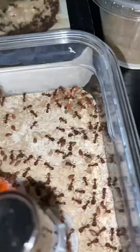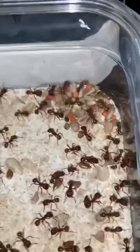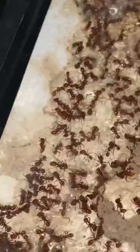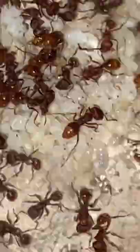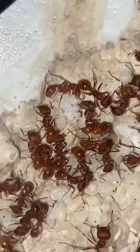Here's the first one — this is my western harvester ant colony. These ants are known for collecting lots of seeds and then eating those seeds in their nest. Now, it might be a little bit hard to see because they dirtied up the glass, but these ants are producing a lot of brood, aka baby ants. In fact, we can see a huge egg pile right there. The queen is actually right down there as well, and there's some larvae that are eating some food.